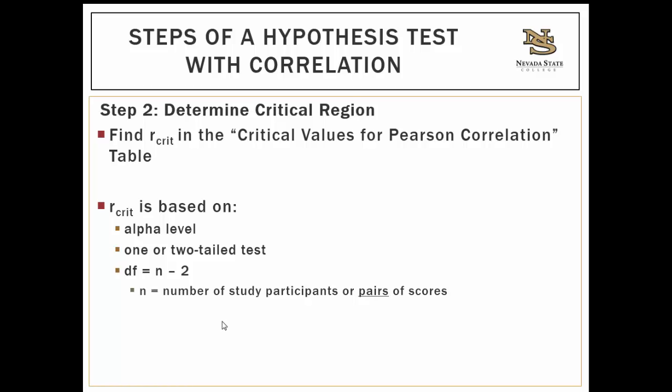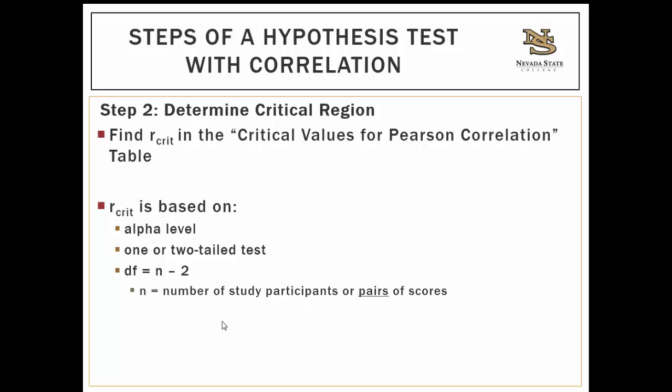Now let's look at step 2, determining the critical region. F was really nice, right, when we did ANOVA, because we didn't have to worry about which tail the critical value represented, because any high value was going to be in that critical region. Well, now we're back to one- or two-tailed tests, and we're also back to making sure that you shade in your critical region on the appropriate side of the distribution if you're doing a one-tailed test. So if you have a one-tailed test and you think you have a negative relationship, then your critical region is going to be on the left side, the extreme left tail of the distribution, less than 0. And 0 is going to be in the middle, like it always has been.